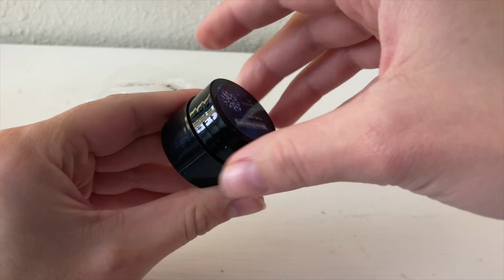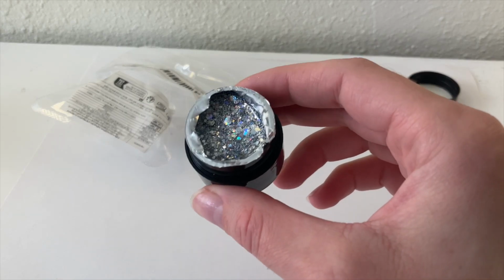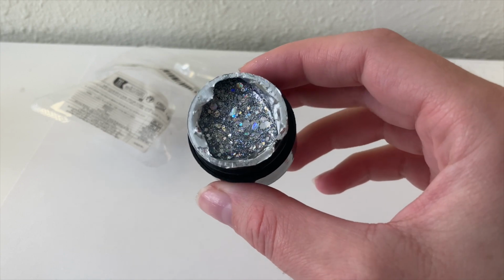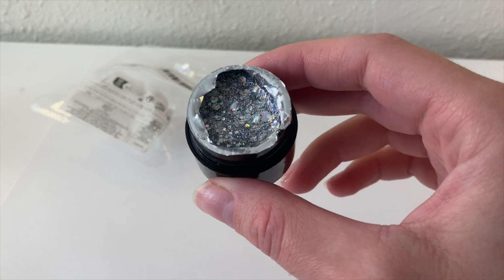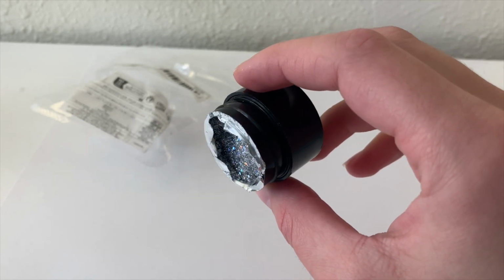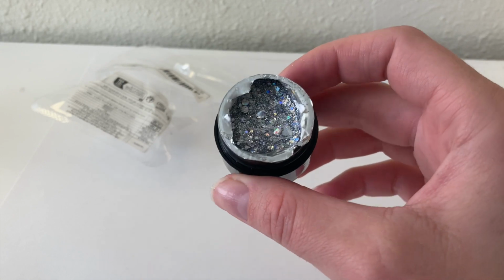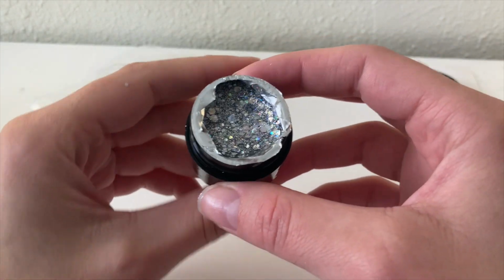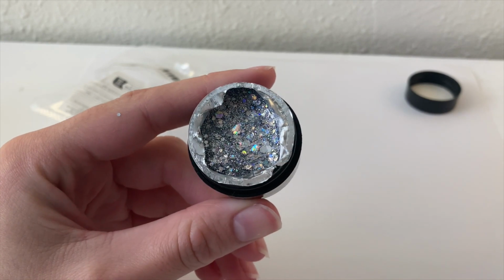I'm gonna just go ahead and open it up. I had a little bit of trouble opening it, but I finally got it open, and I was right, it is a sparkly silver potted gel polish, so it's pretty thick. Like, I can turn it upside down, and it won't come out. And I think it just looks so pretty. I'm so excited to try it out.